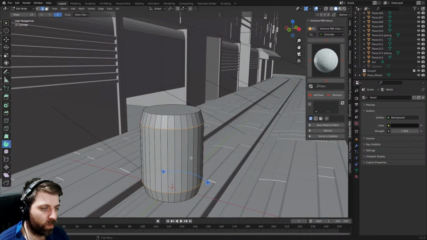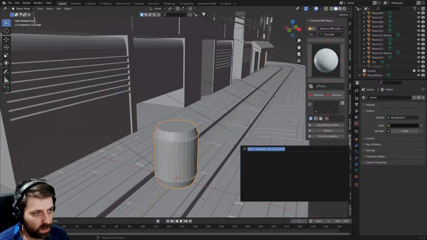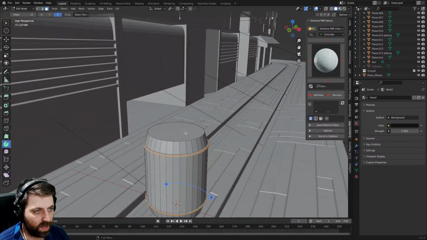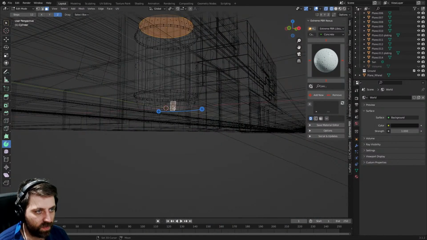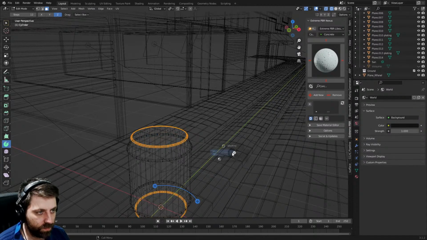And then we can put in maybe a Control B. E to extrude. Scale Shift Z. And then with the individual origins, Scale Z. Nice. Let's go ahead and select this top face and the bottom face, Control B to do a bevel.